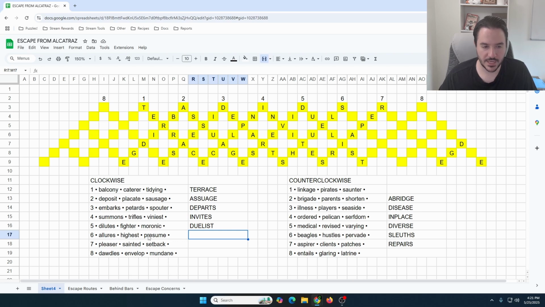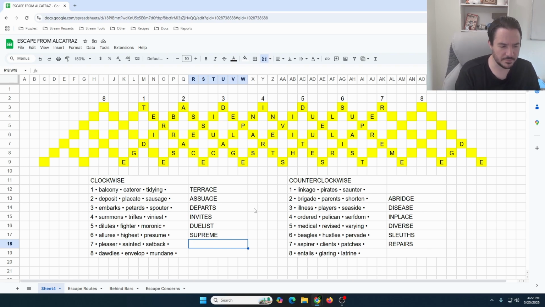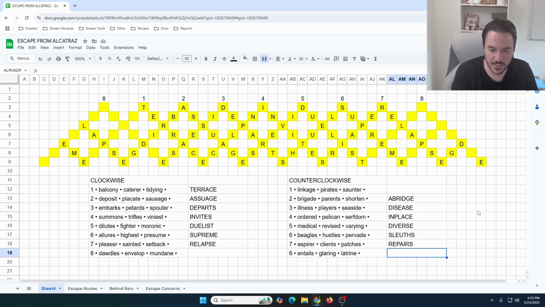This one we have to anagram presume to get either allures or highest. Supreme means highest. Alright, 7 down, we need to anagram pleaser. It looks like it's relapse, which is a setback. For 8 counterclockwise, we have an LET, so we're anagramming, it could be entails or latrine. I think we're anagramming entails to get salient, which means glaring.